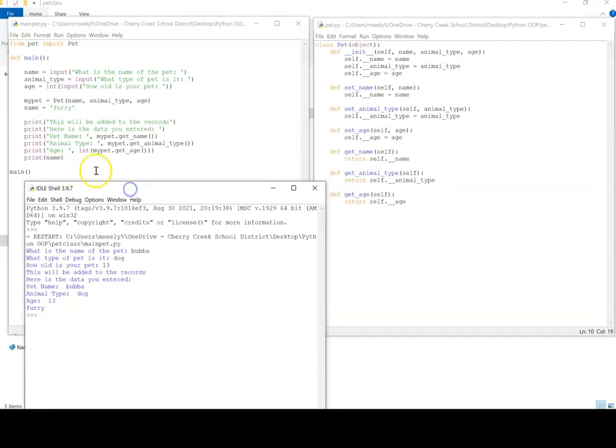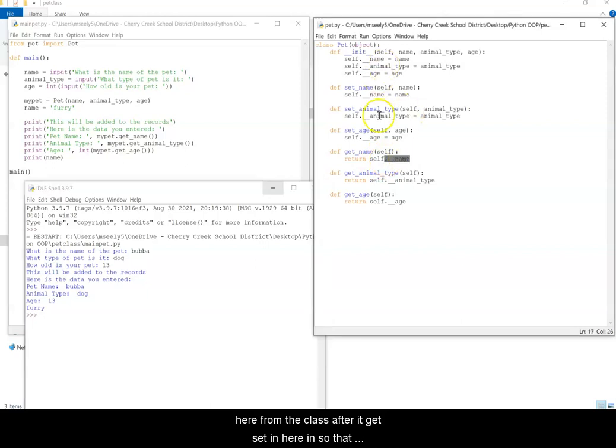So name was changed to furry, even though I set the name to Bubba. But this name right here has not changed, and I know that because when I get the name, it returns the get name right here from the class after it gets set in here, and so that protects your data.